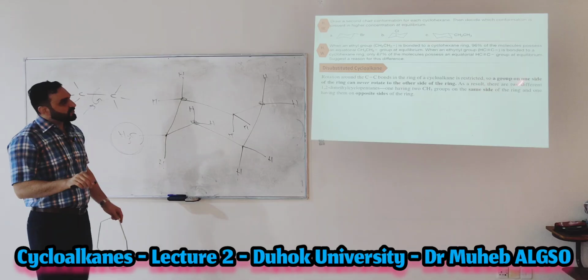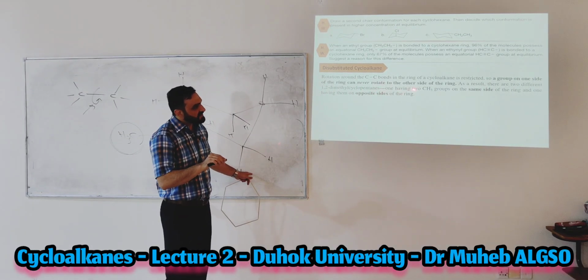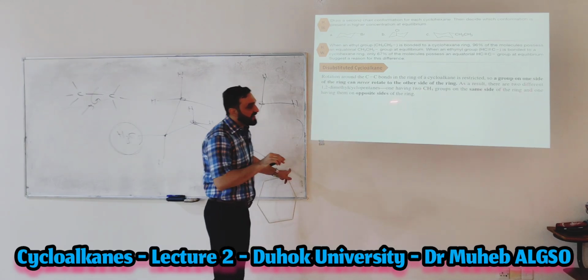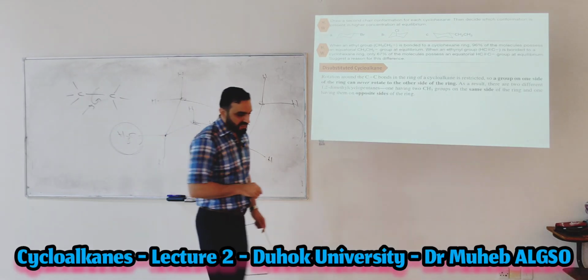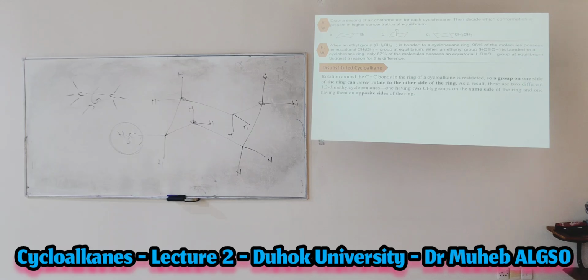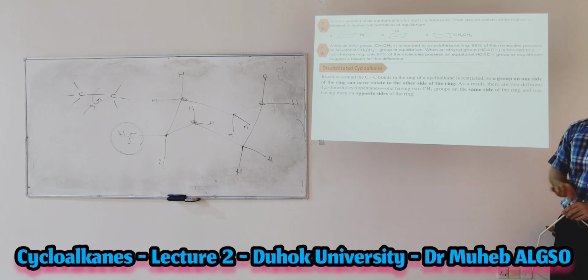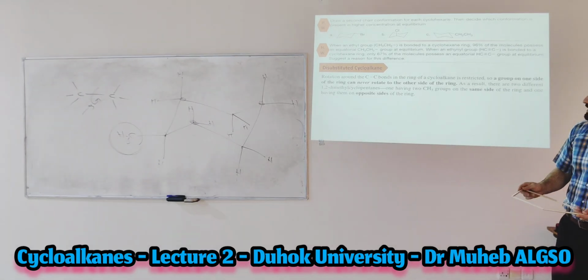So as a result, there are two different 1,2-dimethylcyclopentanes, one having the CH3 groups on the same side, and the other having both groups on opposite sides. One of them is called cis, with groups on the same side, and with groups on different sides it is trans. And here, for the disubstituted alkane, I will stop today, and inshallah we will have time to continue in the next lecture.